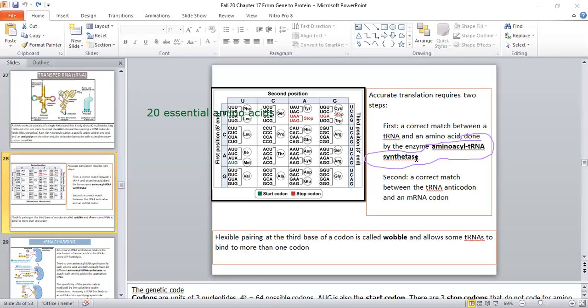Till now you know that a transfer RNA is specific for a specific amino acid. So if there are 20 essential amino acids, there will be 20 different types of transfer RNA. But now we learn that since each transfer RNA is specific for one particular amino acid, this attachment will be monitored by one particular enzyme. So for every transfer RNA and amino acid to combine, there is a helper: amino acyl transfer RNA synthetase. For each reaction there is a specific enzyme, so there will be 20 different enzymes. Function, you know it now.